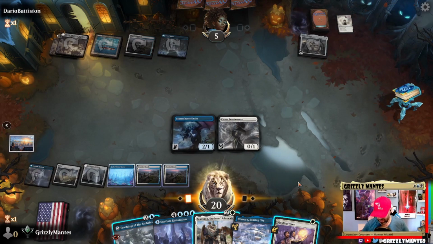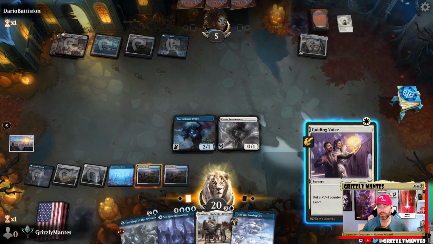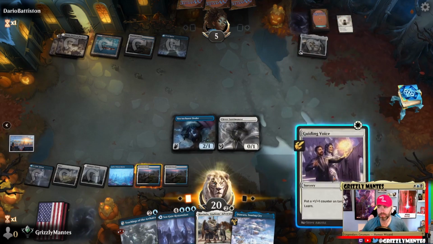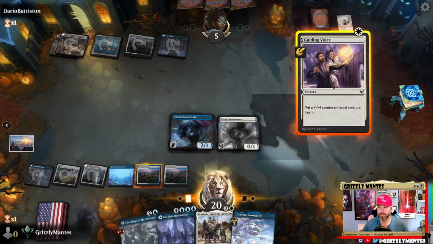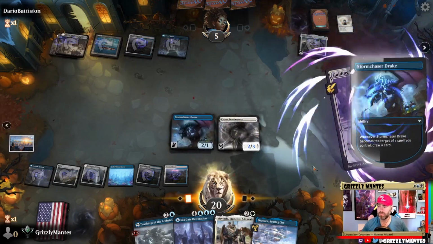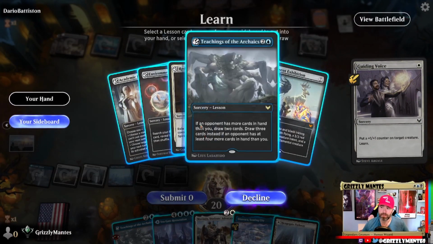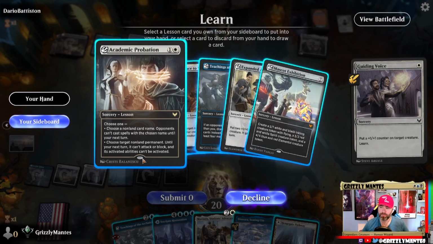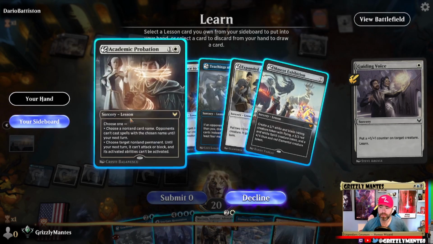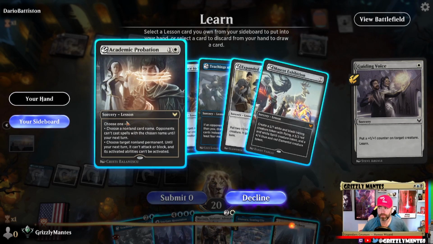Now, do I want to use the Guiding Voice? I'm thinking I do, but what are we gonna go get? We could go get Academic Probation. I'm just not sure what we would name. Maybe another Farewell? It's obviously all he has. I think so. We could go Academic Probation and name what? Farewell? Doomscar? He paid 3 life for that, which means he doesn't have the Doomscar. Let's just try it.